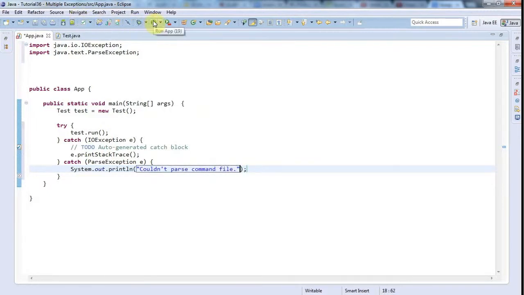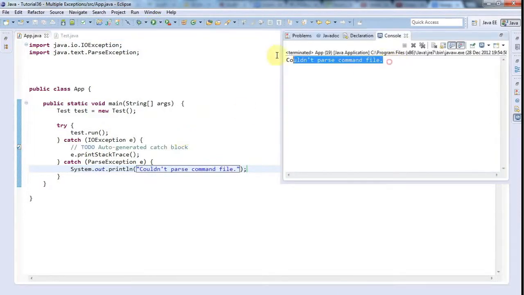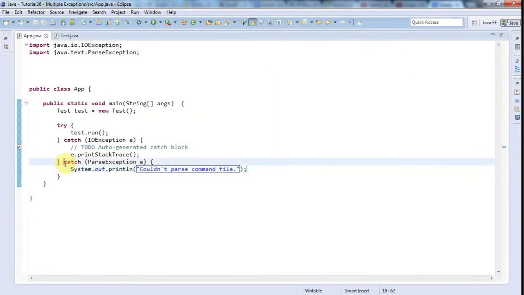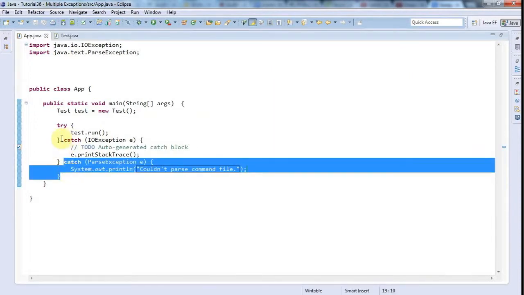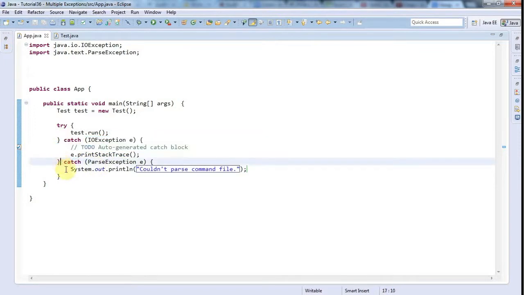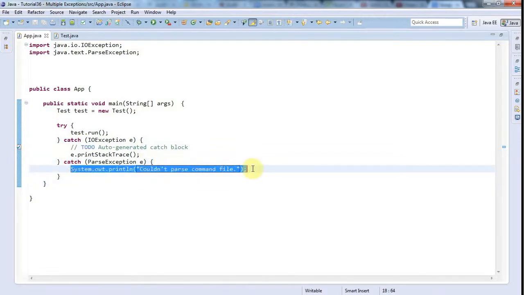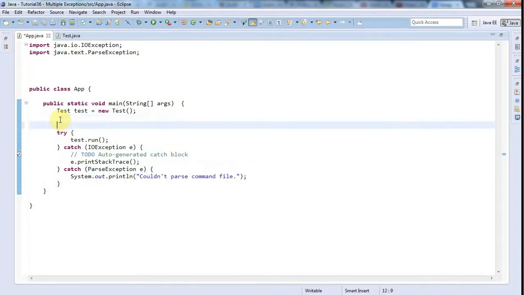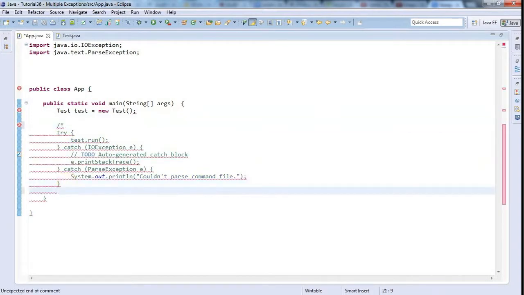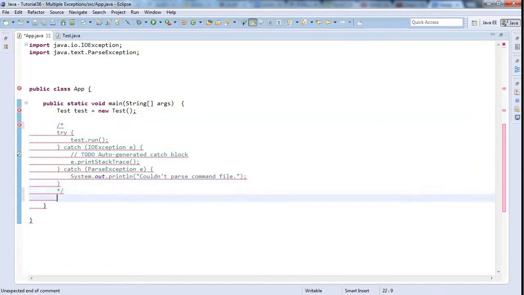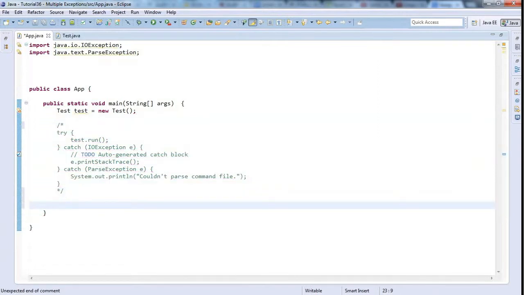And if we run this, then we get the error because we've thrown the exception, and this specific catch block has run rather than this one, because the catch block will match its argument here to the actual exception that's thrown. So this catches IOExceptions, and this catches ParseExceptions, and we've thrown a ParseException, so we've run this code here. That's one possibility. Let's comment this out, and you'll find this code on caveofprogramming.com. So I'll comment this out in case you want to have a look at it. And let's try that again.